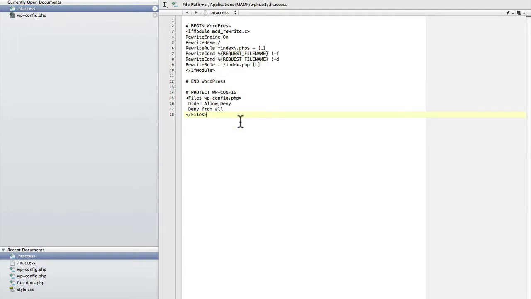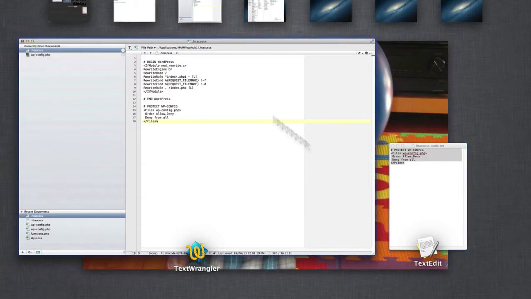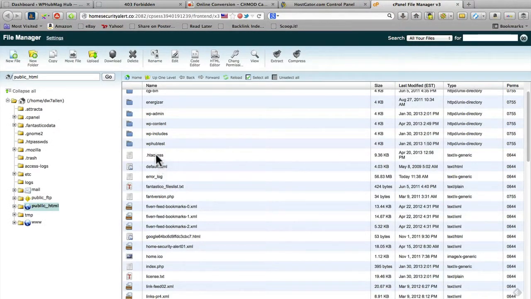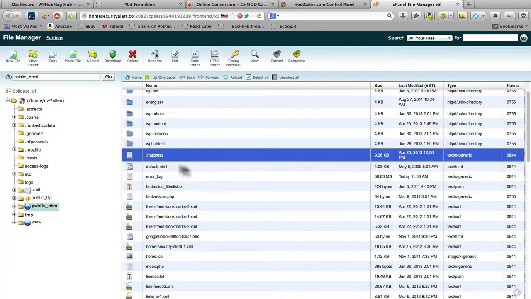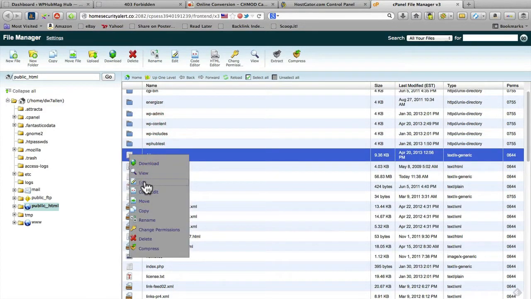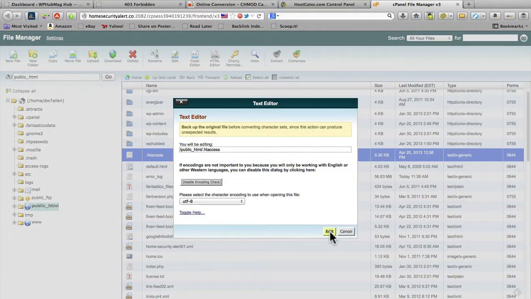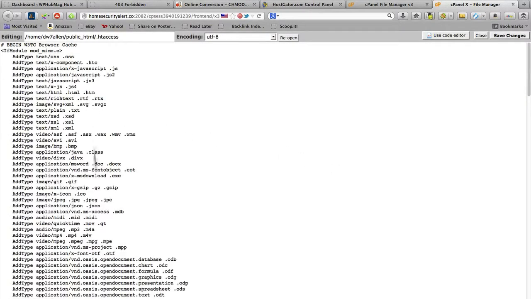Now if I go over to file manager here, you could do one of two ways. You could edit it directly in here if you wanted to. I think you can just go here and hit edit, and it will let you edit the file. It'll open it up in, there you go there.